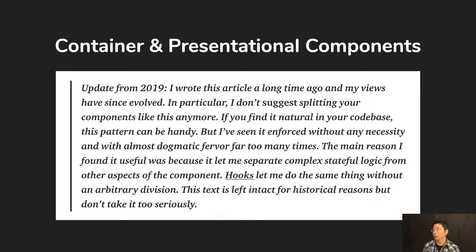So this separation into container and presentational components seems very arbitrary, because we already have a good way of separating the stateful logic from the presentation logic. Why do we need this arbitrary separation of components? Why do I do this?